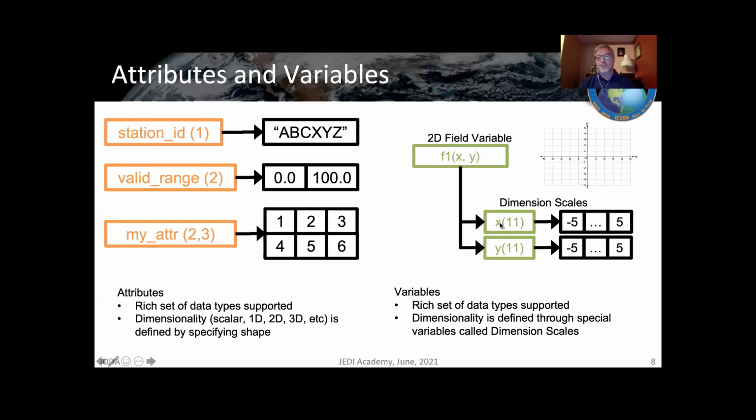And the system will go down and look into the X and Y, and that's how it determines its shape, by seeing what the sizes of X and Y are. And if you decide that you need to make this bigger, you can change the X and the Y shapes, put the extra coordinates in, and you can resize it and then put the new data in. So that's very convenient.